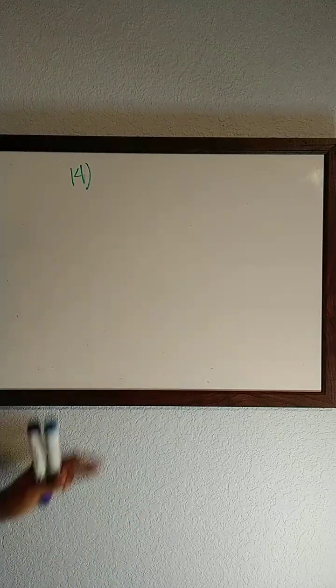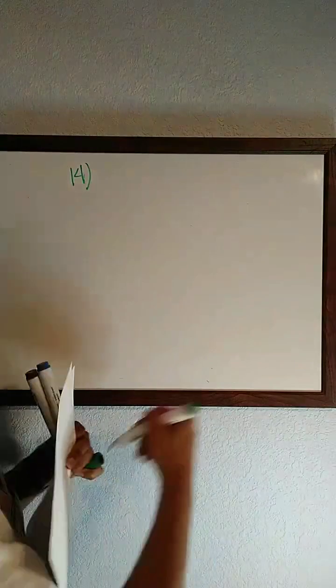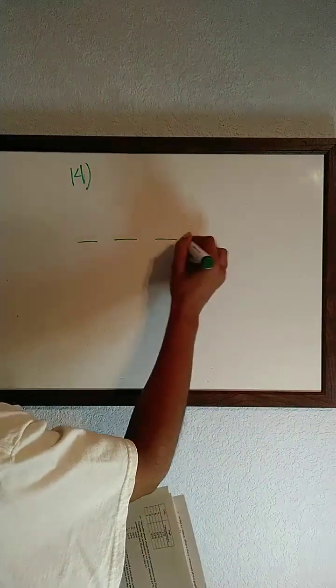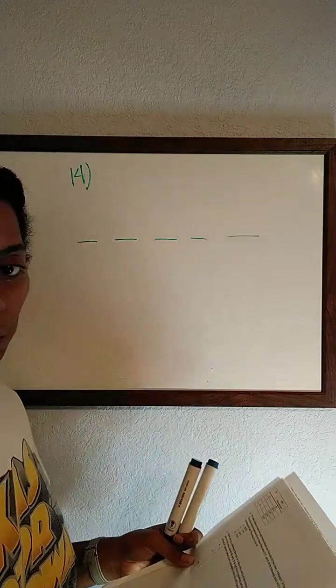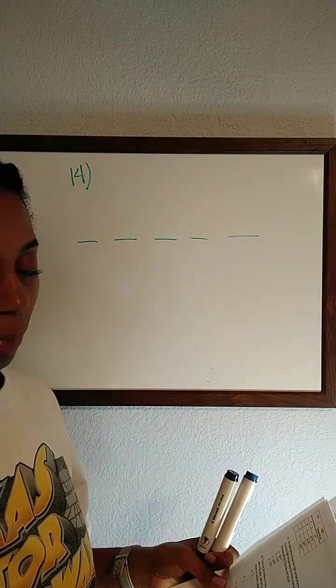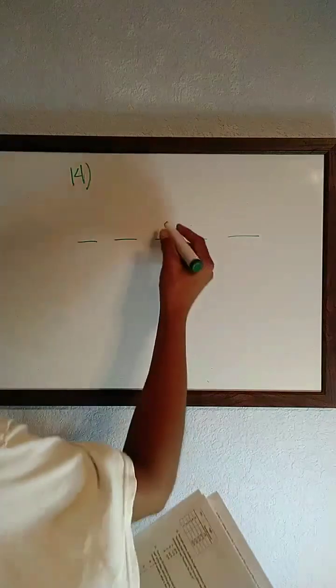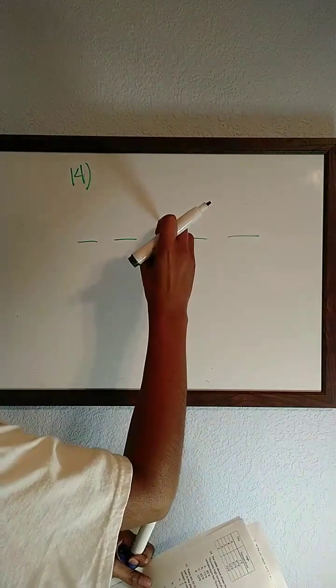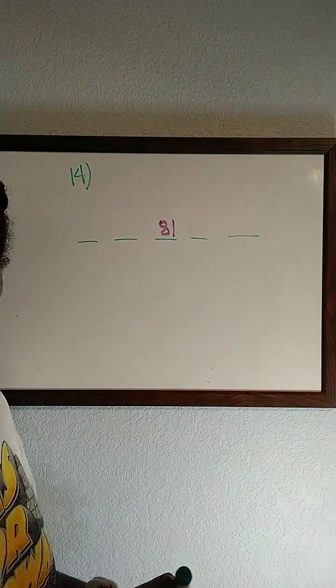Okay, so number 14 is talking about a chart. I'm not gonna write it all down because I'm gonna write the numbers in a minute. It gave you the high temperatures for 5 cities. Okay, so 1, 2, 3, 4, 5. This is how I would set this up. The median is 81. What does median mean? Middle, the number that's directly in the middle. So I'm going to take that 81 because they told me it is the median, and I'm going to put it in the middle. That's my most middle number, okay?